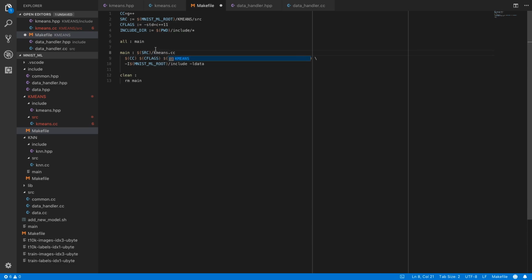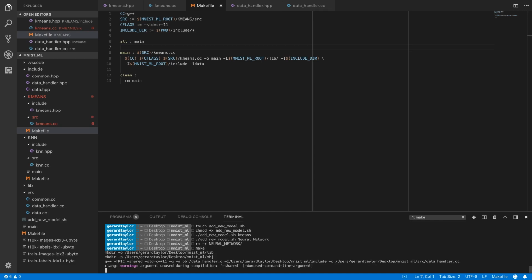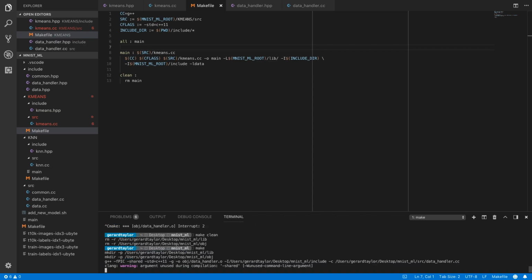KMeans, KMeans, and I believe that is it. Okay. Now in mnist ml root, we're just going to call make. Actually, before I do that, let's call make clean. And let's call make.